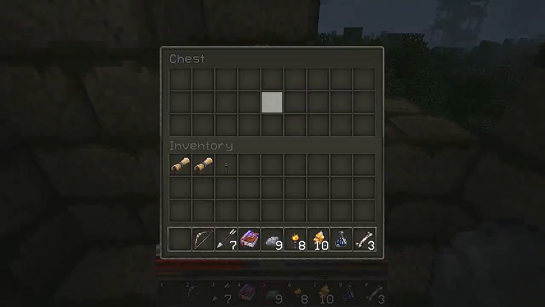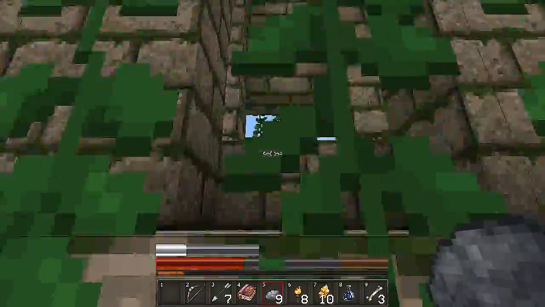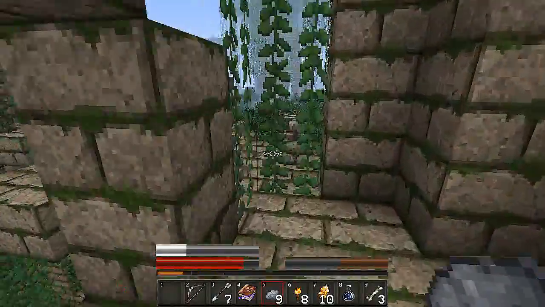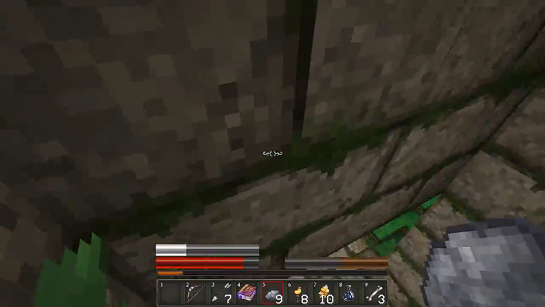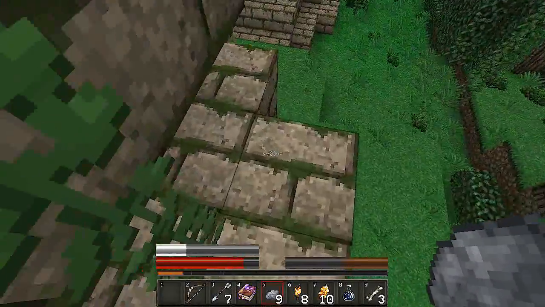Chest. Oh, 10 pieces. Okay, so we found all the gold because the forum post said that there were around 10 pieces of gold. So now that we have found all that, we can mark that off on the journal as thoroughly explored the ruins. Yes. All right, so let's go follow our yellow brick road and see what comes up next.